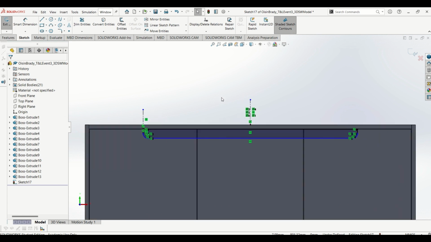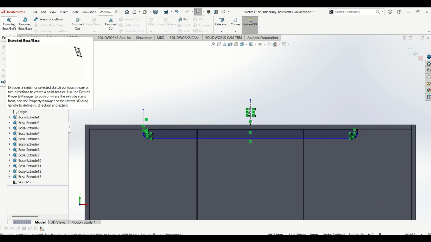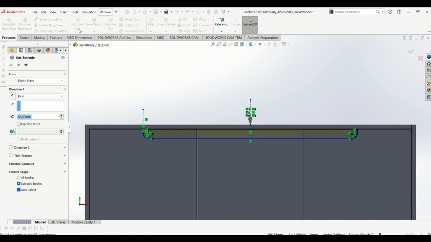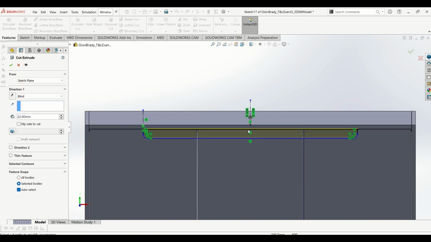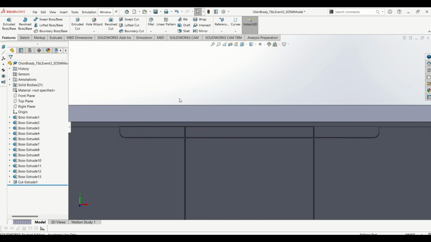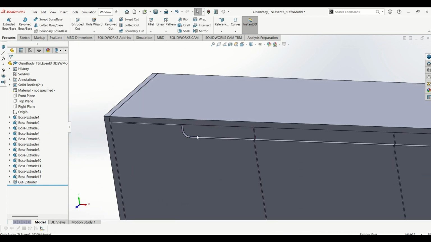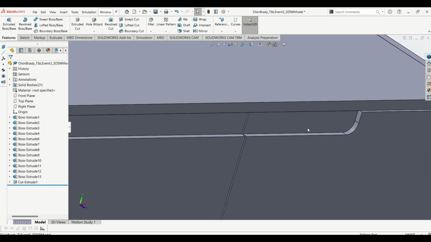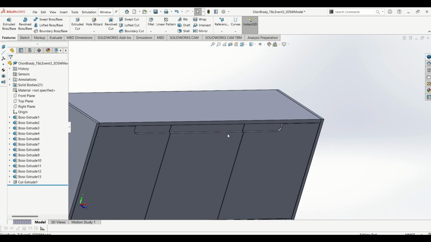So next thing we can see, we know our handle cutout is 12mm deep. So we're going to features, and we're going to use a new tool here, extruded cut. So this allows us to cut through the doors. And it's already pre-picked up our handle cutout. You can see it's set currently to 22mm, but we want a 12. So change that. Okay. See now, cut out our handle cutouts on all of 3 doors, just how we want it, and just like in our initial sketch.